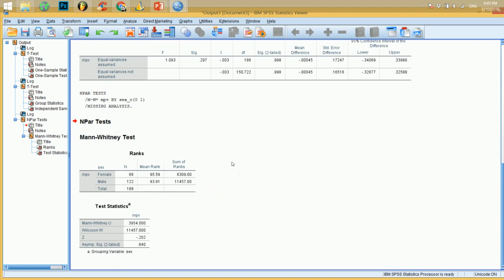And it's more or less a similar test. Instead of giving means, this is now giving you mean rank, and then there is a comparison between these two mean ranks. The important table that you need to look at and report will be this one, where you should be looking first at the asymptotic level of significance, which, in essence, you should be considering as the same as the level of significance, which is the p-value. So this is again 0.8, much higher than 0.05. So that again means that there is no statistically significant difference between the two populations.